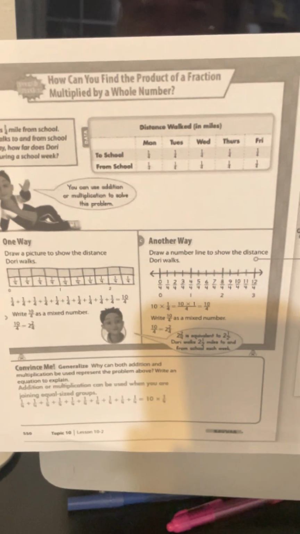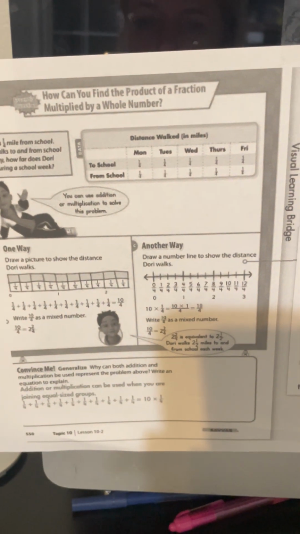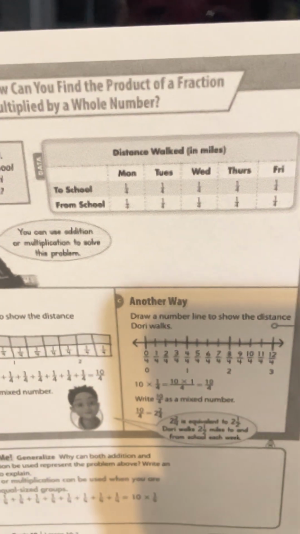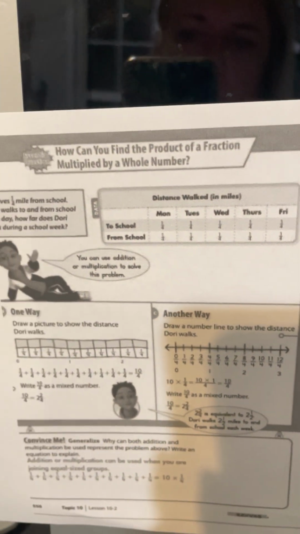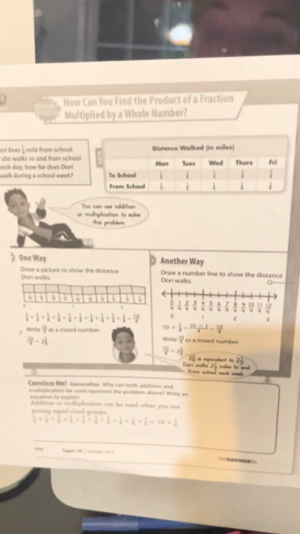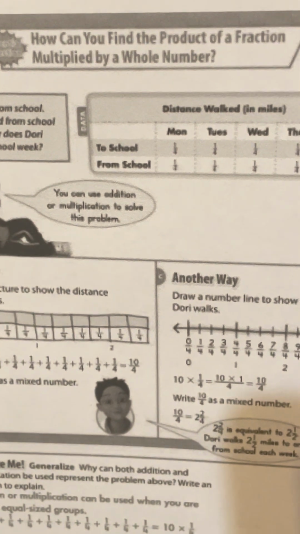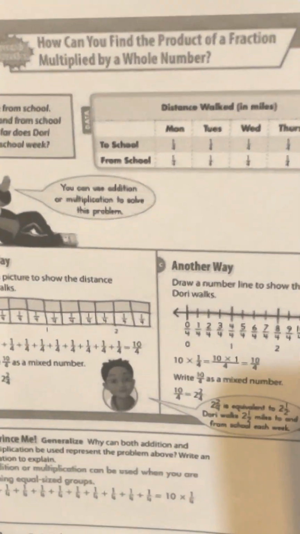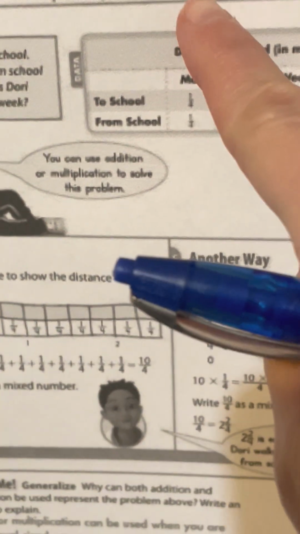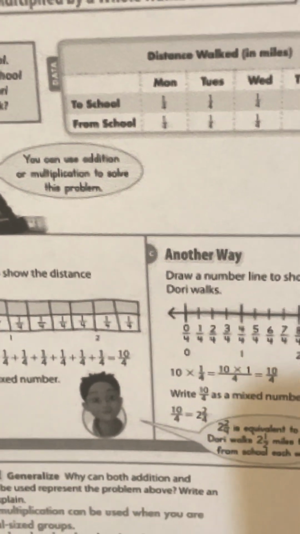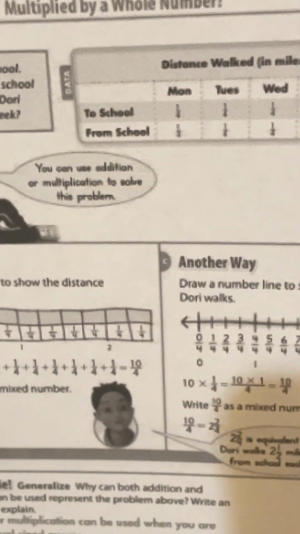First of all, we know school week, thankfully, is only Monday through Friday. So that's 5 days. And then you can see in the diagram to school and from school. So to school is 1/4 a mile, but then she has to go from school, which is another 1/4 mile. So how many fourths of a mile is that a day? 1/4 and 1/4 is 2/4 a mile, because you got to get there and she got to get back.